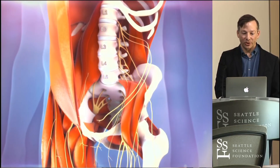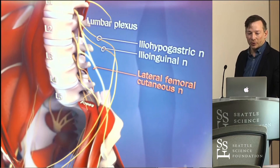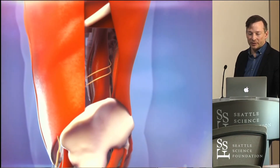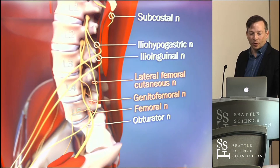Putting that all together, just to give you some perspectives of these branches — again, often just hiding and lurking within the psoas major and this musculature. Here we see some of the more superior branches: the subcostal nerve on top, and then the L1 through L4 contributions out into the lumbar plexus forming iliohypogastric, ilioinguinal, lateral femoral cutaneous, genitofemoral, femoral, and obturator nerve more medially. From a more surgical perspective, with the quadratus lumborum removed, iliohypogastric and ilioinguinal are facing you — a fairly formidable array of nerves that are within the surgical plane and have to be at least acknowledged during approaches to the lateral spine.